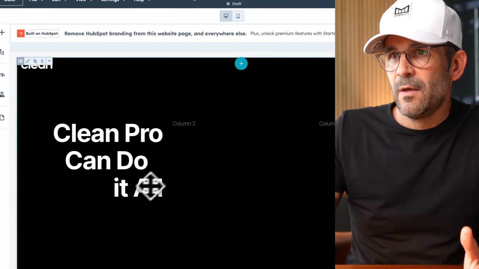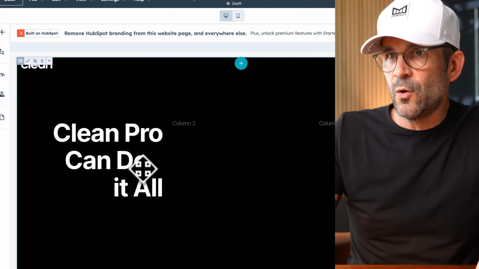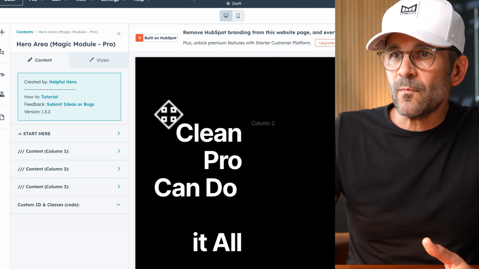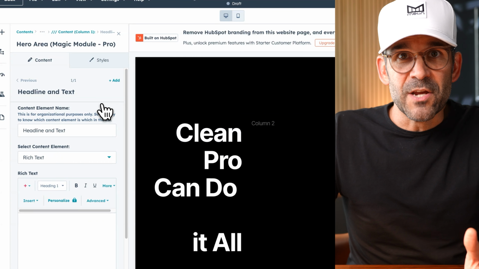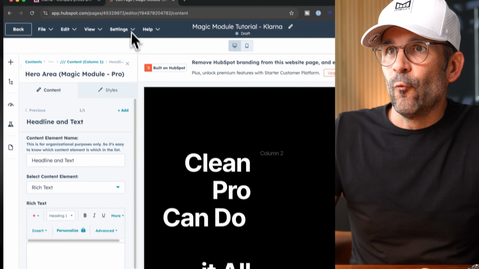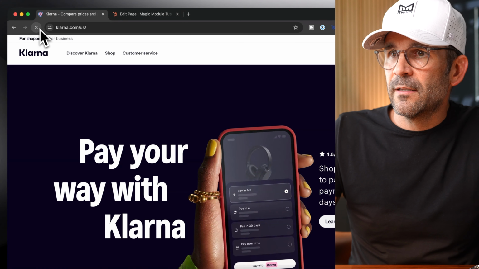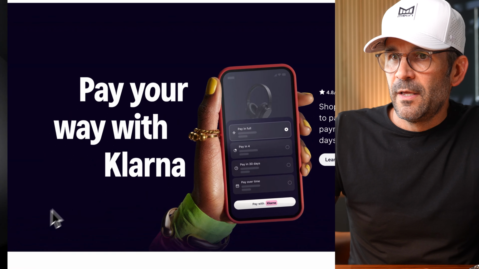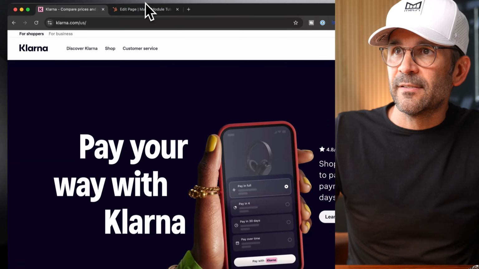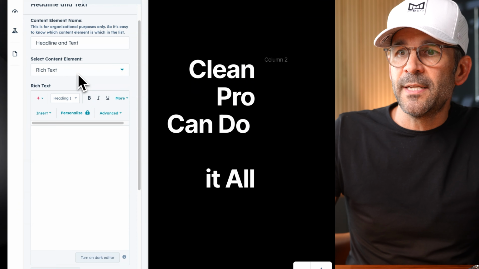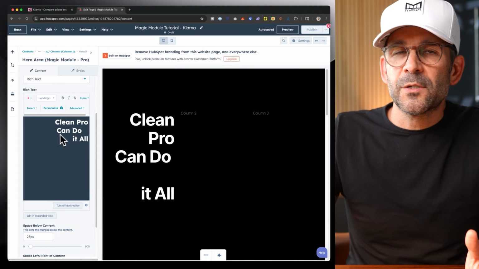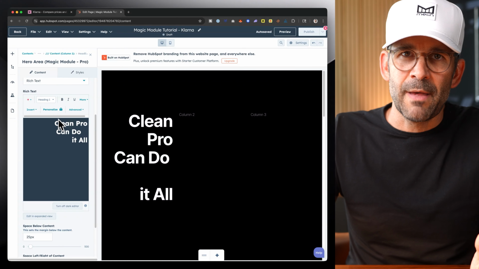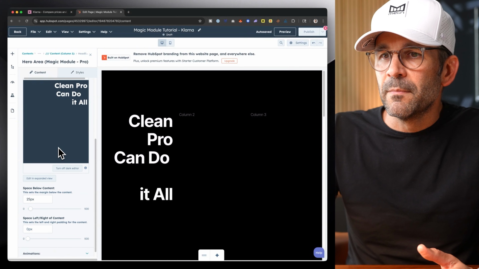Okay, there we go. That actually looks pretty cool. So now what we want to do is add that animation, because it kind of fades up and right, like, let's see, it comes from the lower left. So what we would do on the content element, if we turn on our dark mode, HubSpot, if you're watching this, just recognize it's white text and do this automatically. Please save us all some time.